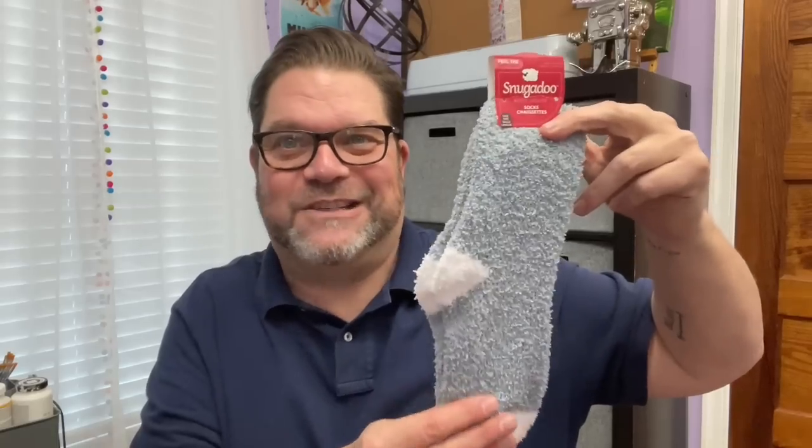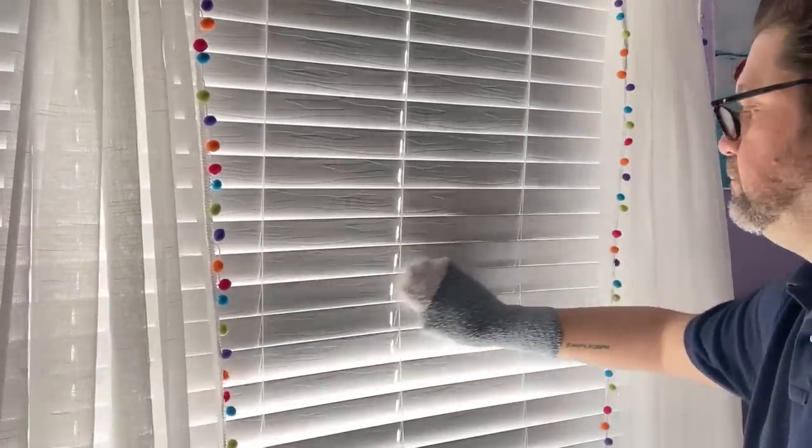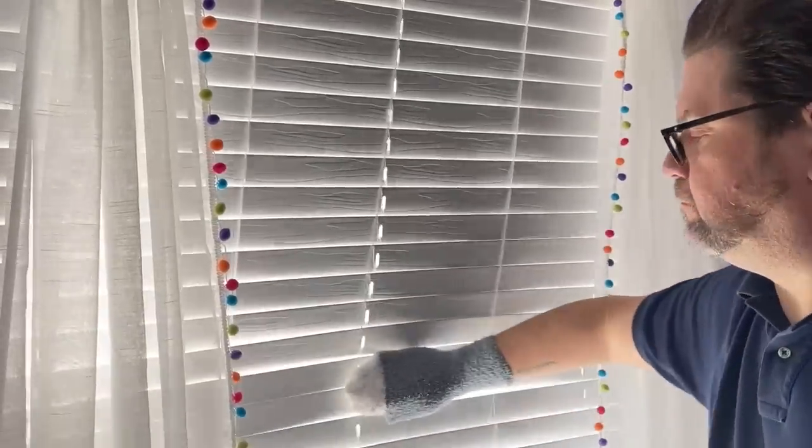Now, another great hack that I discovered is using a Dollar Tree sock. You guys know how much I love Dollar Tree socks, but did you know that you can use these to clean your blinds with? Yes, you can actually clean your blinds with these socks. All you have to do is take one of these socks, put it on your hand, and literally wipe down your blinds. You could spray your favorite cleaner on there, of course, and wipe away. That is literally all you have to do. And then when you're done, take the sock, put it in the dryer. Or, well, put it in the washer first, then put it in the dryer.